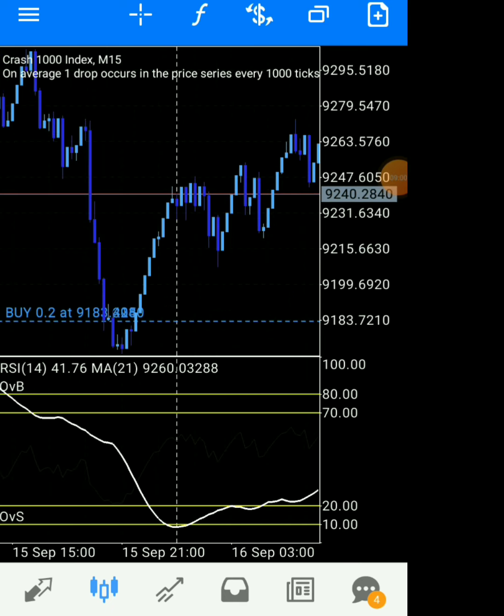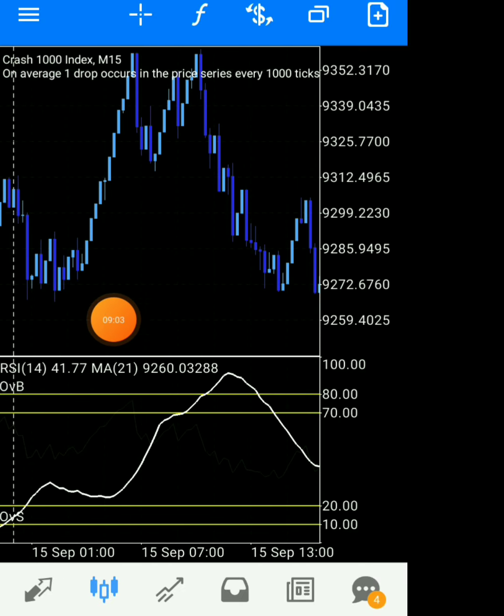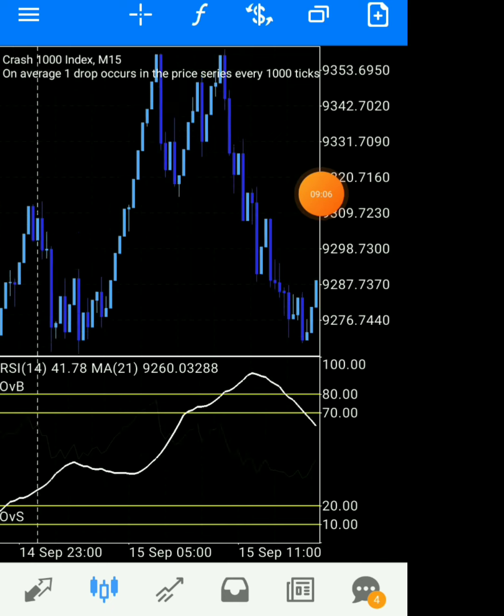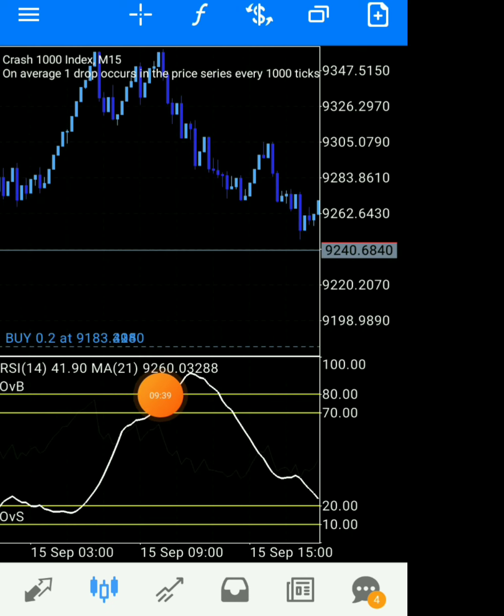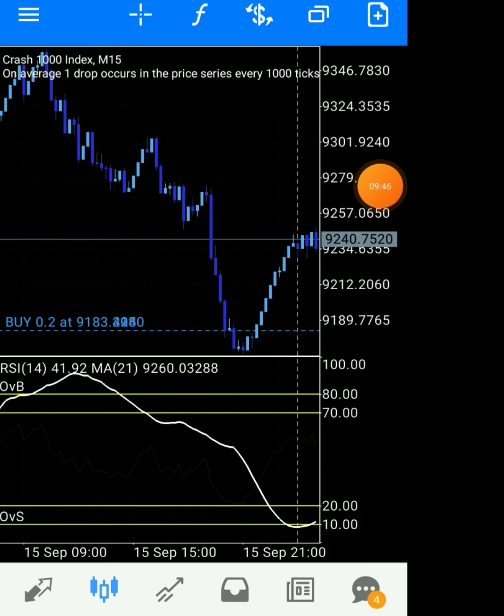With the help of the period separator, you'll be able to know whenever price gets into a new day. Like you see, price came into a new day and went down for a while. Once you see the direction price gives you for a while, keep observing to find out where the reversal will take place. Because once the reversal takes place, if it begins to go the other direction, it will always go very long. As you can see, that's how it went till it got to a certain level where it began to fall back down, which was the overbought level. So you want to be using these two techniques together with your price action.